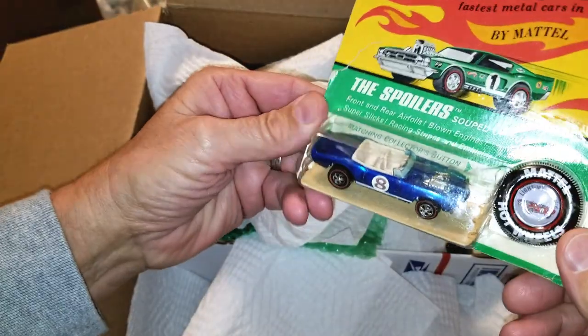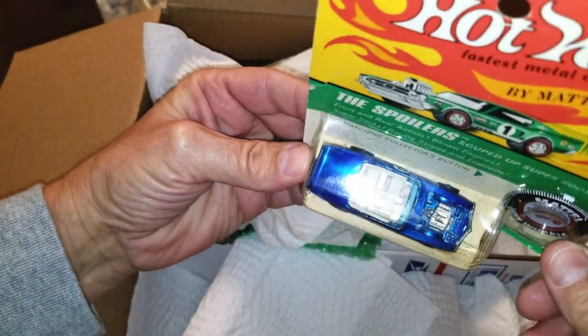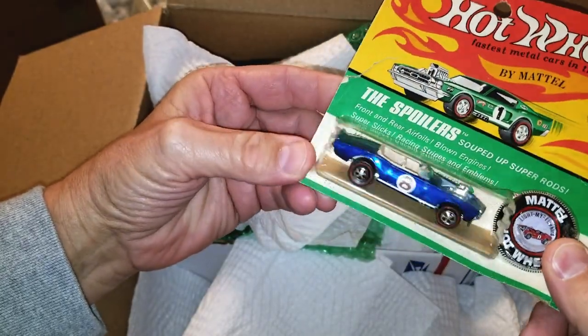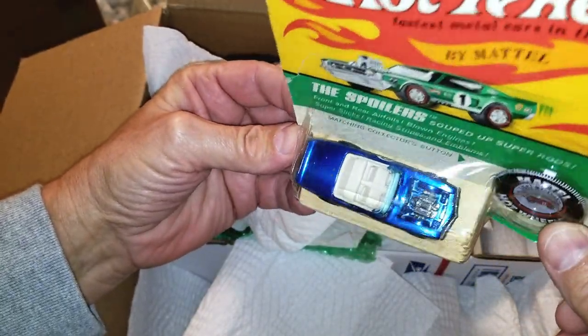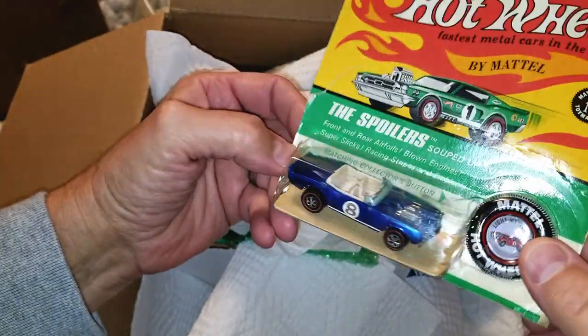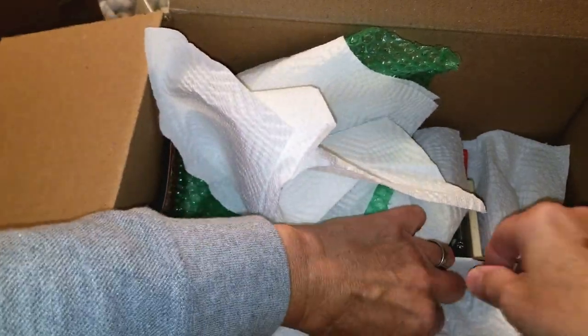Another Light My Firebird, this time blue. Blue with a white interior. Stunning blue, actually. Stunning blue with a white interior. Oh, I've got my eye on you. Look at that, how pretty you are. Wow. That is nice.